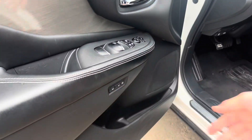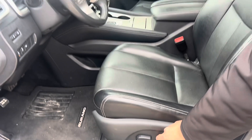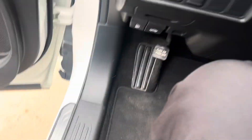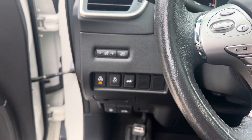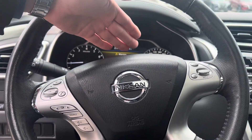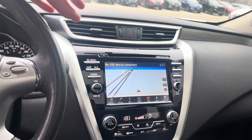It does come with memory seats on the side, as you can see — powered seats on both sides with premium leather, since it's an SL. On the left side of the steering wheel when you step in, it's got your heated steering wheel, your power liftgate button, and your blind spot warning to keep you safe on the road. When you look at the dash, all the information is at the touch of a button.